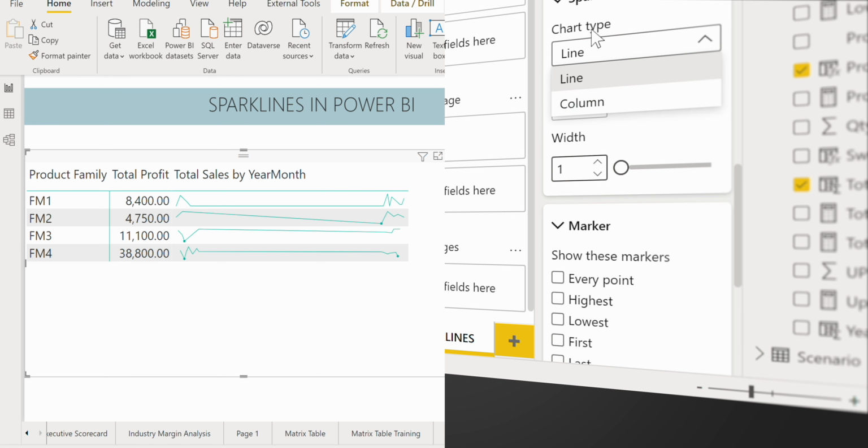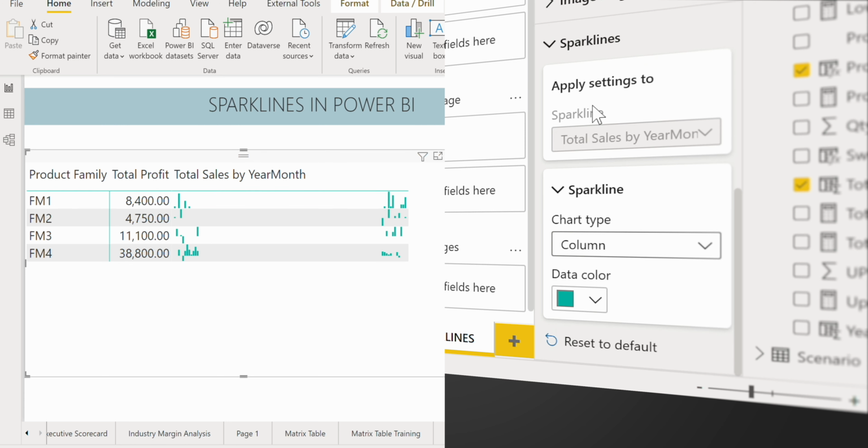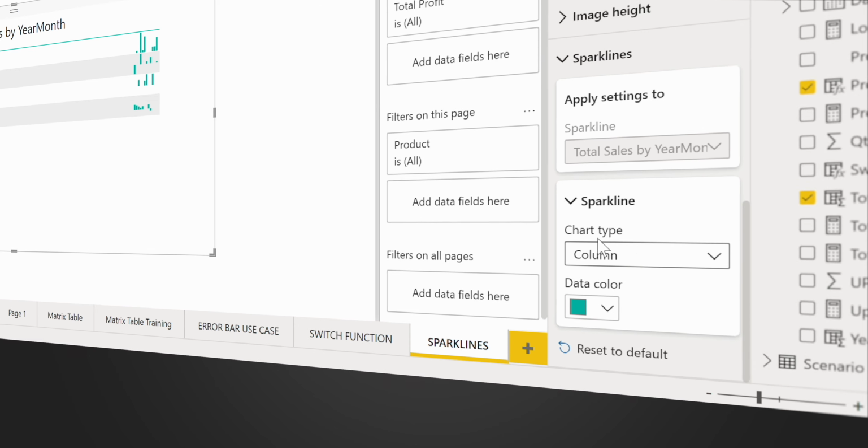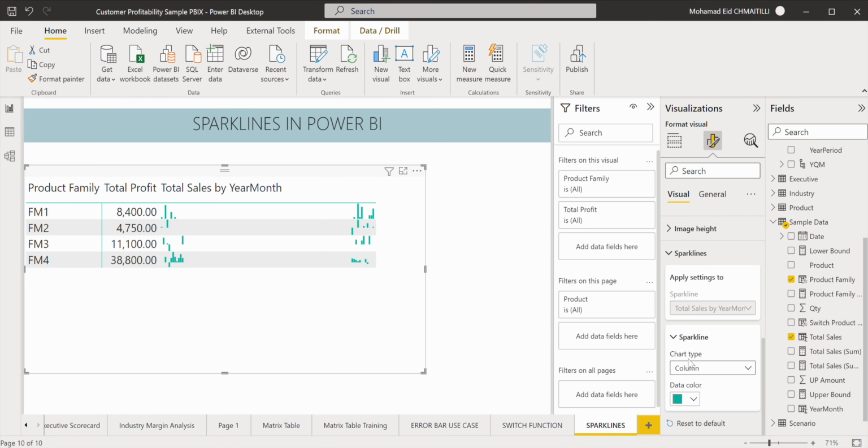In addition, in the chart type, you can have it line or column. As I told you, the data in this Sparklines is still a preview feature, so it's not yet finished. So I can't, for example, put a color for the negatives and a color for the positives. It's still in preview beta, but you can see plenty of stuff happening here.